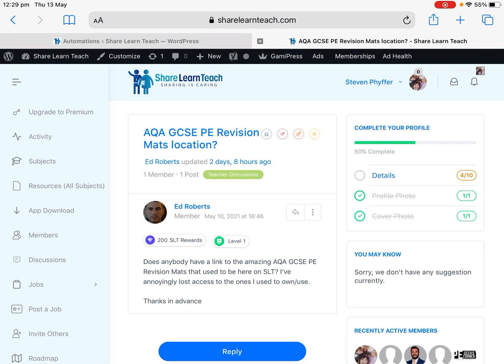Now, we do get people that also ask the same questions on the activity feed. Also bear in mind, when you post something in the forum, it's going to feature on the activity feed, and sometimes people will start commenting there. The good thing about all of that is they can't comment if they're not a part of that group.